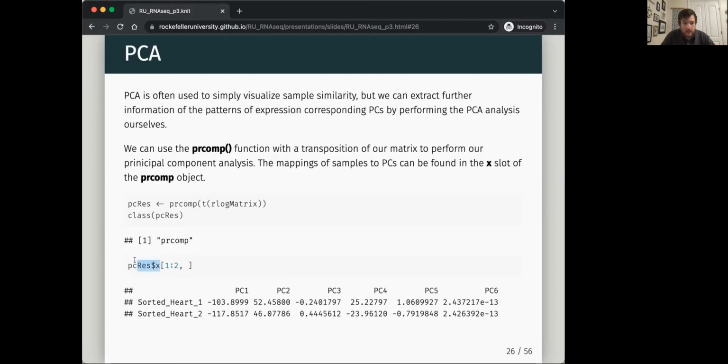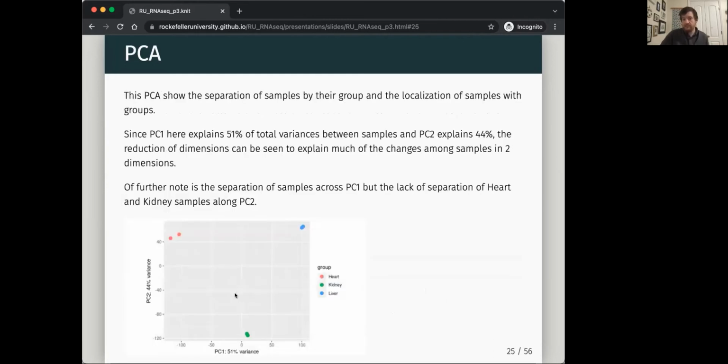We can have a look at the X values. And these are the mappings, okay? And so what we mean by mappings is, you can see here we have PC1, PC2. These are the coordinates that we use in this plot, okay?